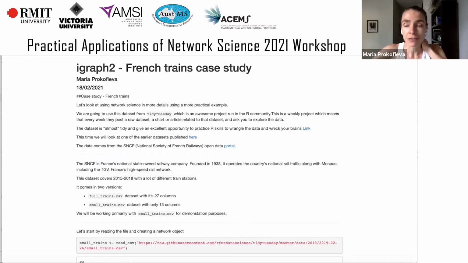We're going to dig into visualizations further, I think tomorrow morning, when we start with ggraph, and it gives you much more flexibility in terms of what you can do with your graphs. There are quite a few other software packages that allow you to visualize your graphs, but what is good about R is the flexibility and the control that you have over your graphs.